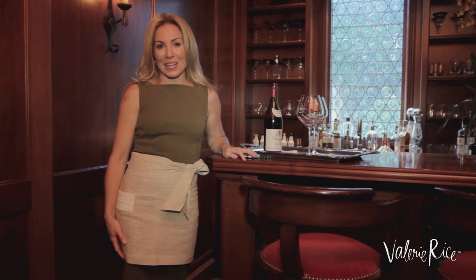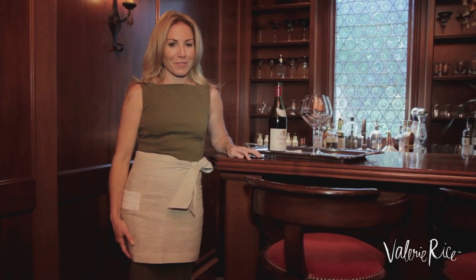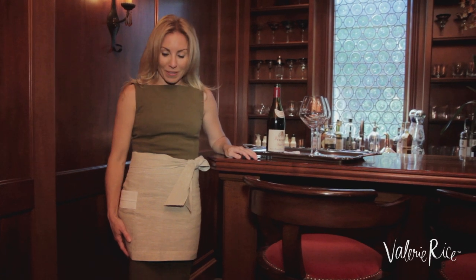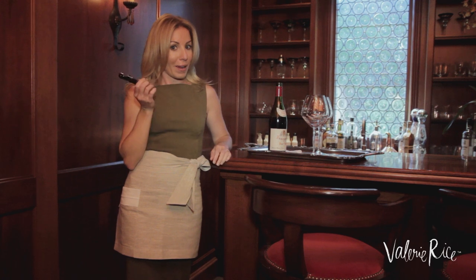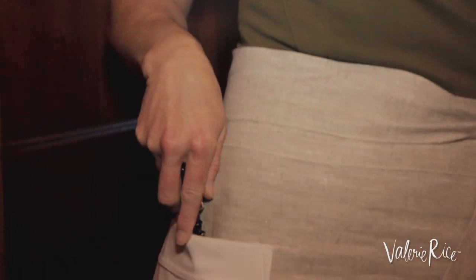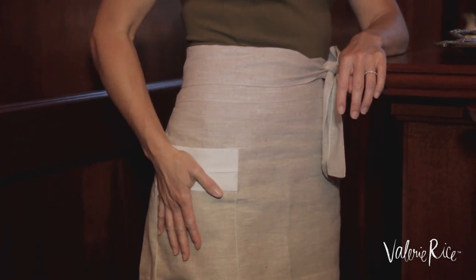The entertain apron is something that every home cook or hostess should have. It's short, flirty, and fun. It's made of this beautiful flax linen, and it has a great pocket for the ever-important wine opener. It goes great with virtually anything in your closet, be it jeans or a cocktail dress, and it makes a great hostess gift.